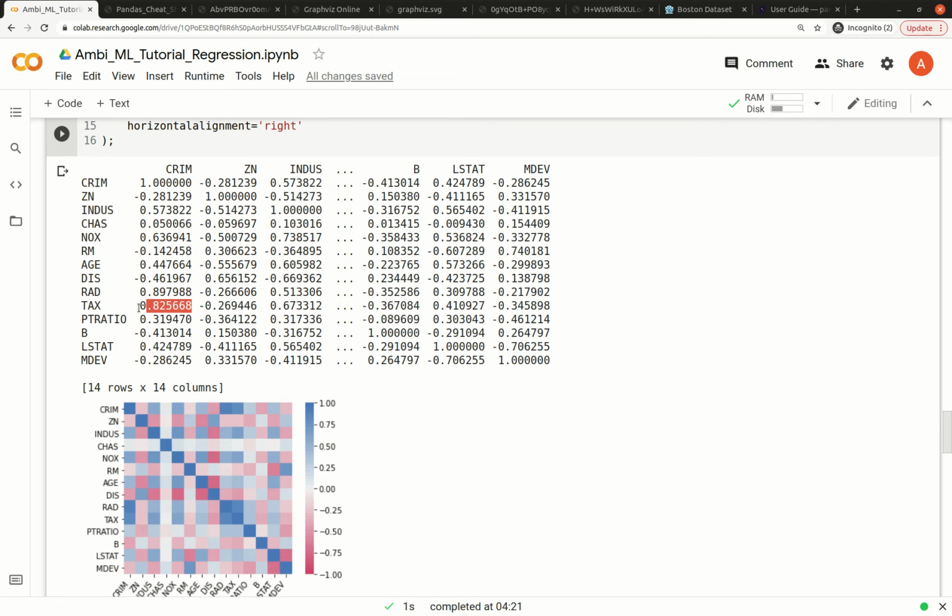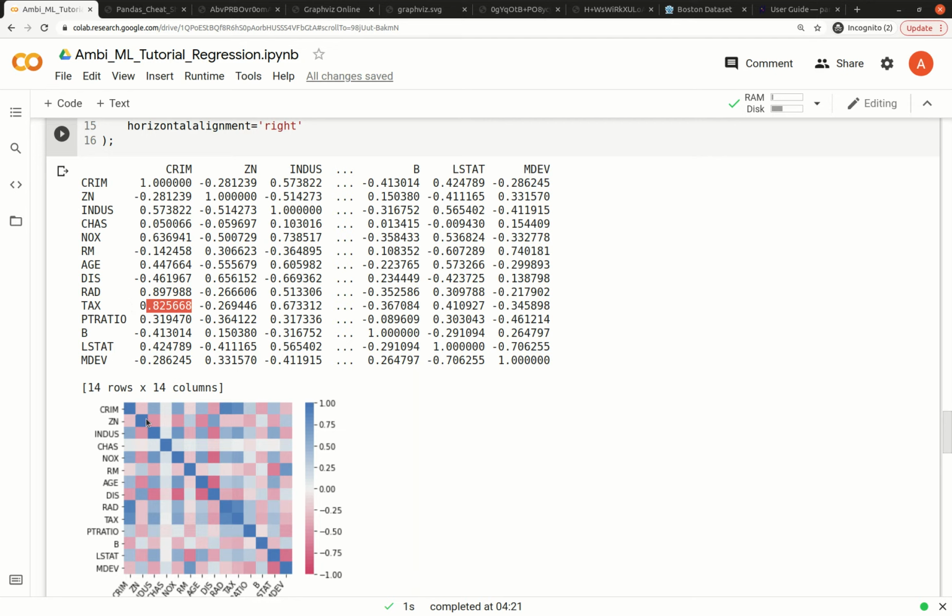If it's closer to -1, then both variables are related but negatively correlated, which means if one increases, the other decreases. Crim and tax are positively correlated, which means if crim increases, the tax will increase as well.